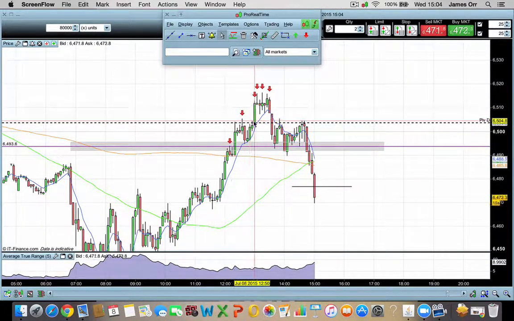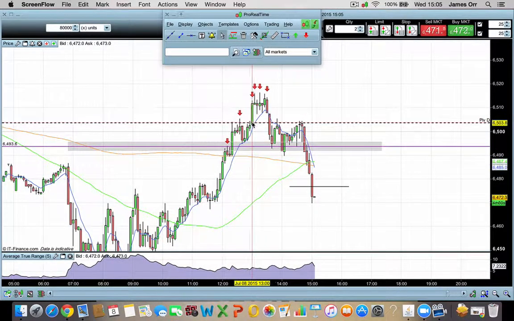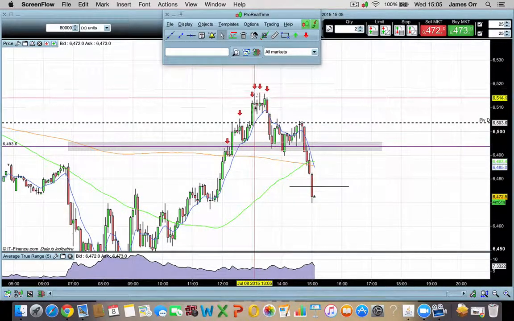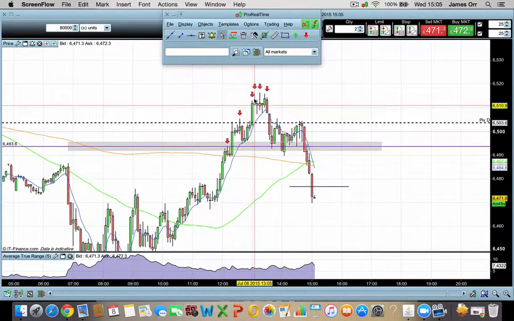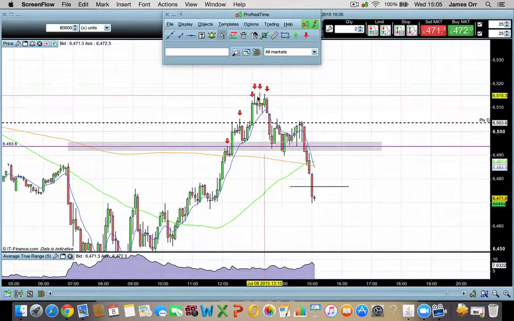Now what would have made me get out of this trade? This candle right here. What's happening here is the market is breaking through the pivot level. There's a lot of stops here, so the market is triggering the stops, which is then pushing the candle higher. People watching this market are thinking this is becoming a breakout trade. So they are going long in the market, forcing the market higher. If this next candle had been bullish, I would have exited. I would have just closed the trade and taken the loss.